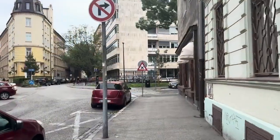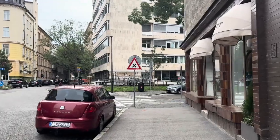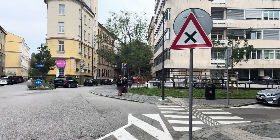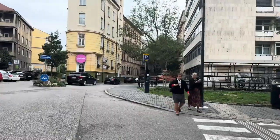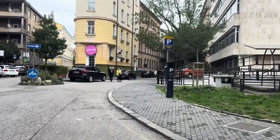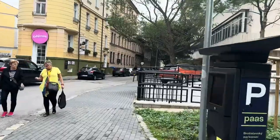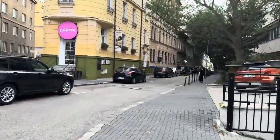For sure here in Bratislava, as I say, the central Old Town area is quite small and compact and fantastic for just wandering around. You soon get into very quiet leafy streets, residential areas such as this, and there's a few little hidden gems tucked away down here, and some interesting looking little restaurants, cafes, and seems to be where a lot of the apartments are as well that you can rent.